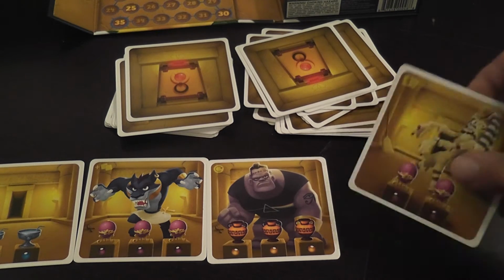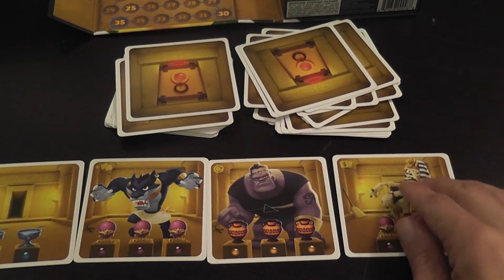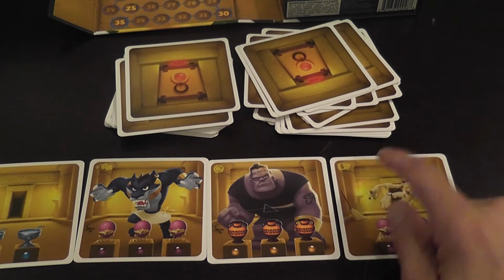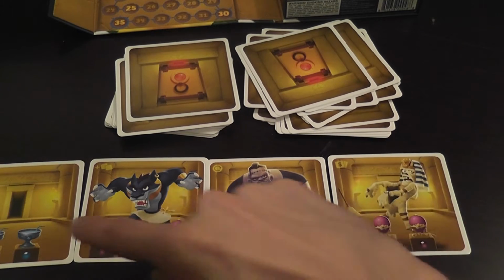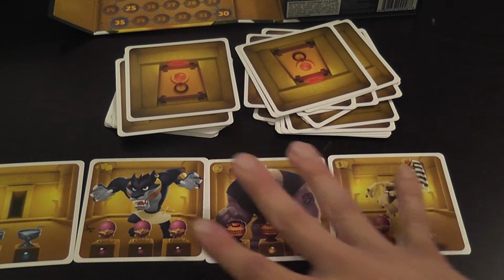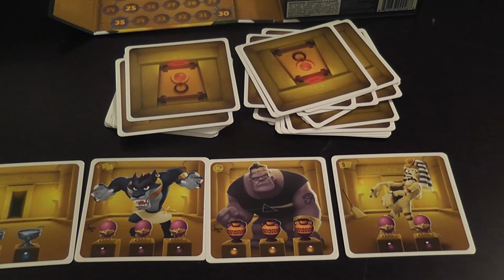If there is a mummy in the area that the opponent controls and you trigger the awakening and the monsters attack the player, then the player that awakened the monsters gets to score that area as if it was their own. This is your area, I scored it, the monsters catch you, and I get to score all of your cards. That would be pretty sweet.